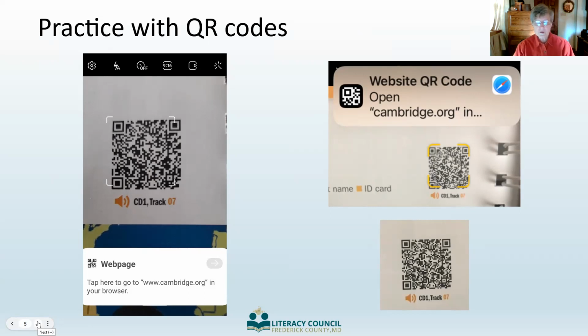Now, if you have your phone there, you should be able to scan this code from the slide. If you have your phone handy, give it a try and see what happens. And give me a thumbs up if you were able to access it. Yep. Okay. See, Mary got it. Hopefully, I can't see many of you, but hopefully a lot of you were able to.